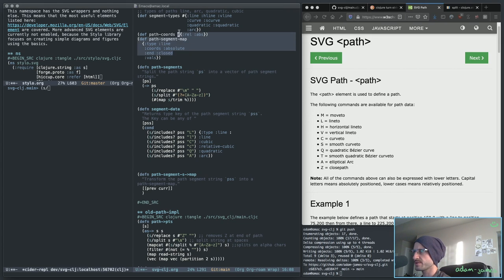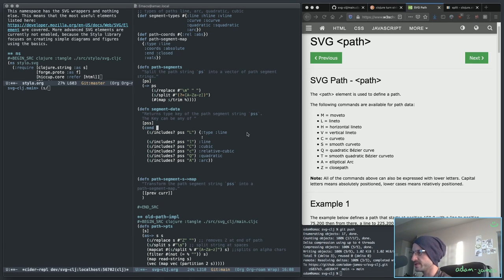These are just reference. I haven't spec'd this up yet, so these are not really relevant other than to try to help me think a little bit through this. Type line, and maybe I should do this to make readability just a bit clearer. Okay, type of the segment is line and coords is absolute. What else can this give me? I'm gonna say nothing. I'm just gonna leave this function as simple as that for the time being.